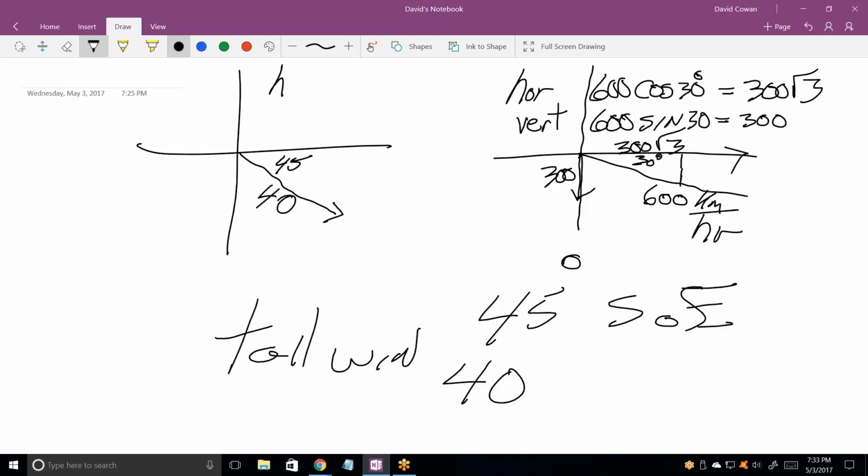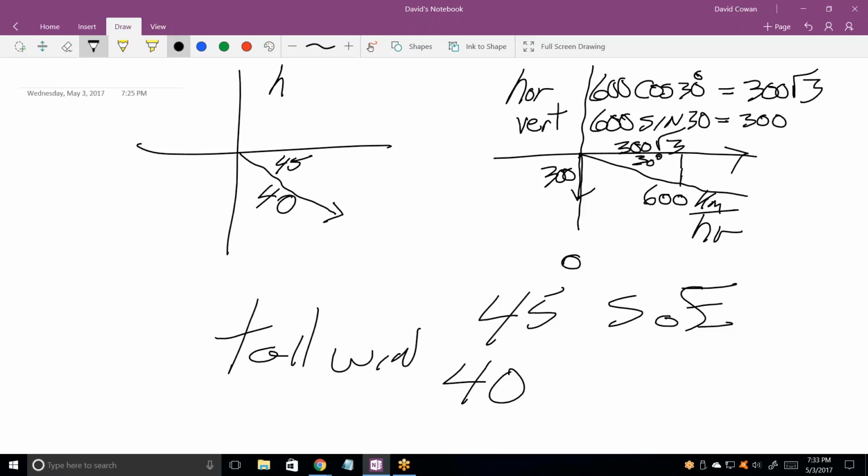And I can do that by calling this a negative 30 degrees, and that's the way I get my negative sign on the 300. But I don't want to do that because the magnitude of the vector is always a positive number. It's not really negative 300. It's 300 in a southerly direction is what it is. Right. Okay. So let's figure out our wind.